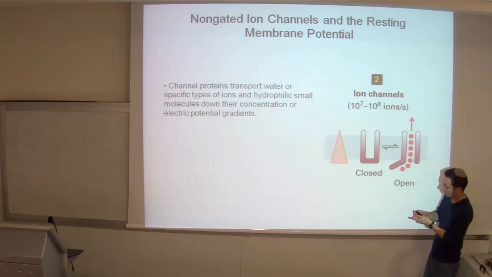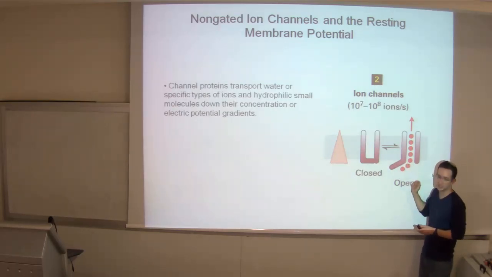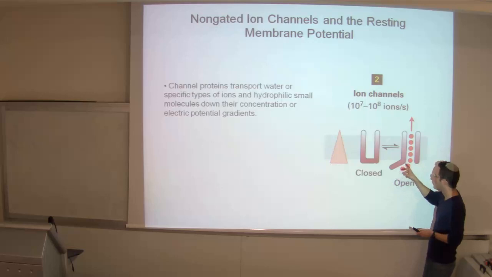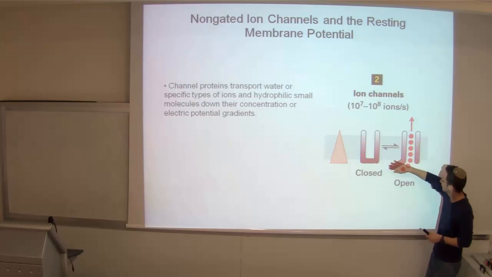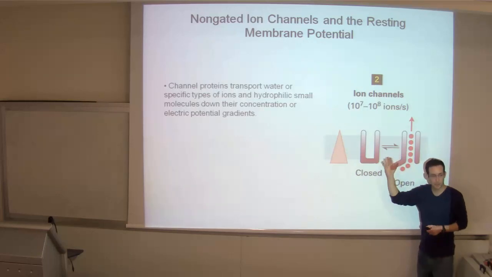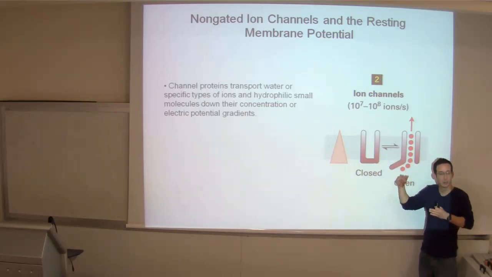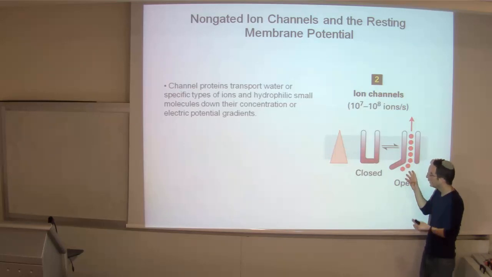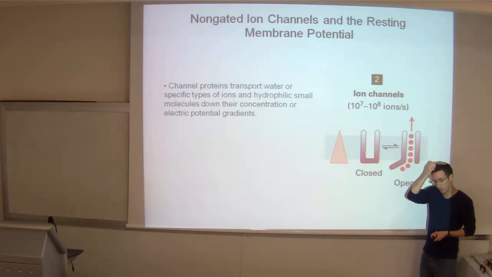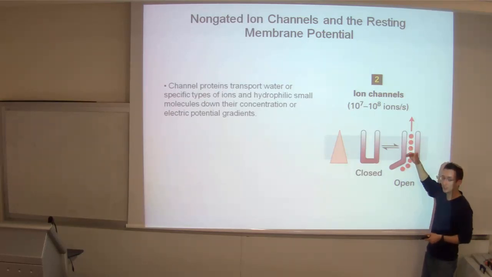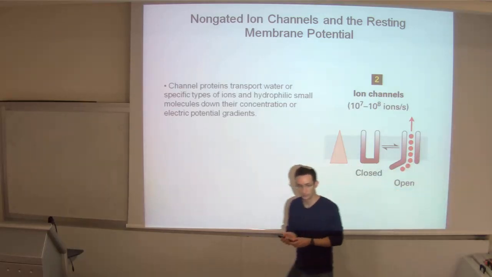Okay, so now we are discussing non-gated passive channels, and here we're looking at a channel with a gate. I just didn't have a graph for a channel without a gate, but non-gated channels are just channels that do not have any gate component. So as long as they are there in the plasma membrane, they transport ions. If the cell wants to stop this transport, it has to remove the channel from the membrane. In this way, the transport would be stopped. But as long as the non-gated passive channel we're discussing right now is there, ions can pass through it.